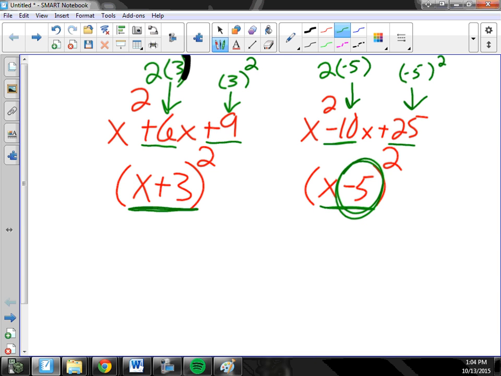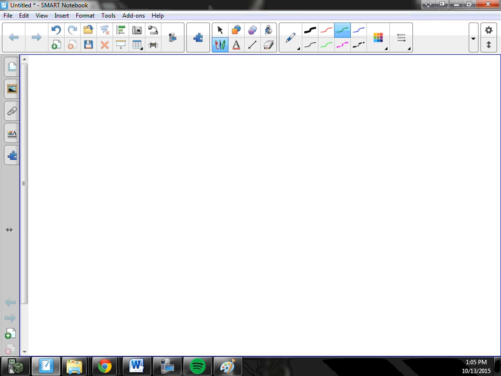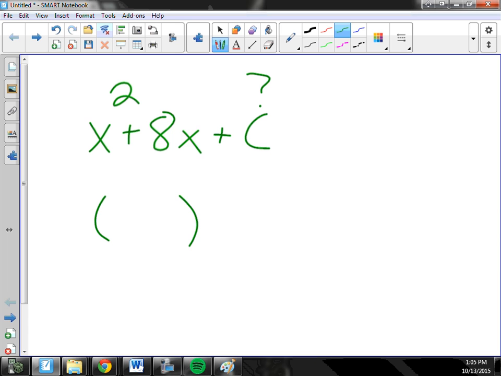So any time a single root happens twice, you're going to get factors that are identical, and those factors are going to create quadratics that have very specific patterns. So today, we are going to be looking at quadratics that are incomplete. For instance, x squared plus 8x, and then there's some unknown variable here. And usually we stick a c out there. And it wants to know what number has to go there if a factor is something x plus something to the second.